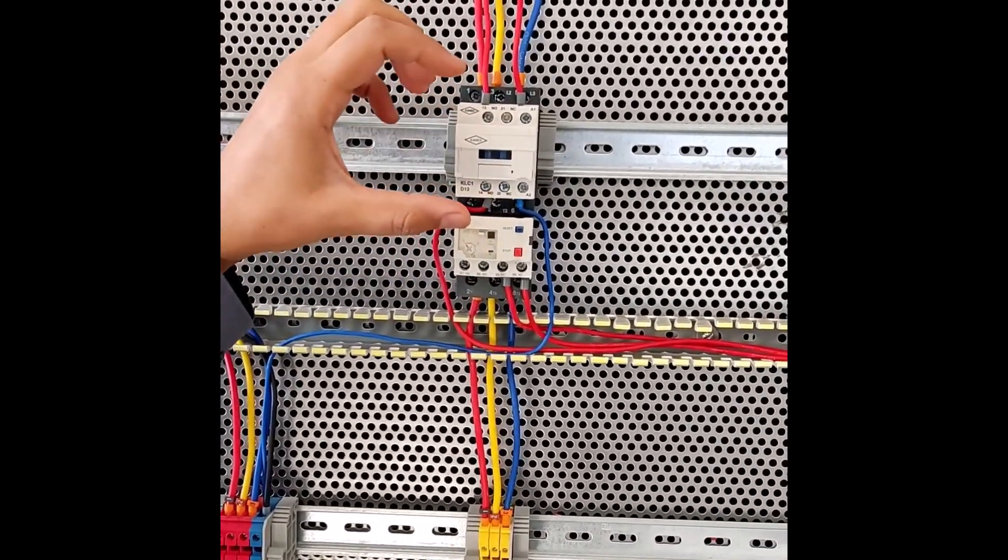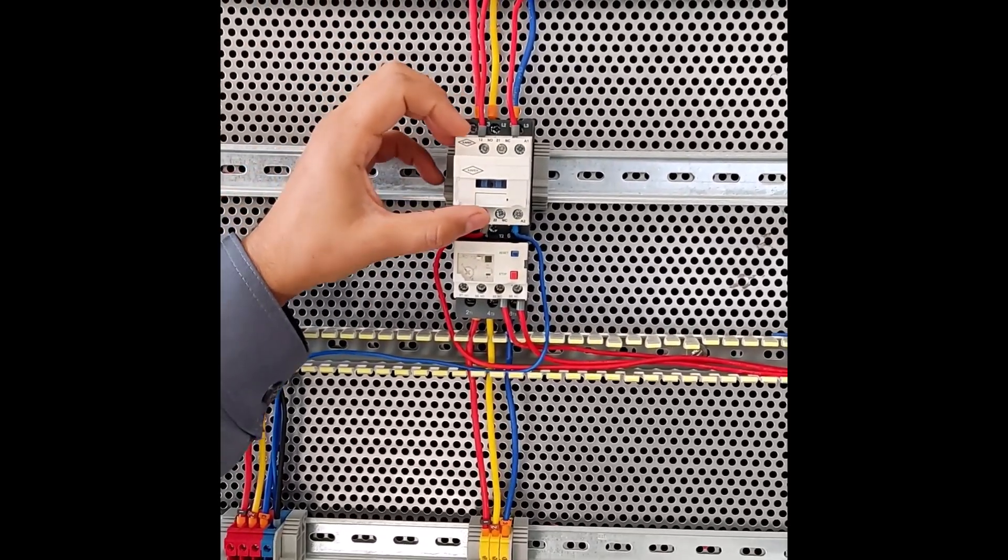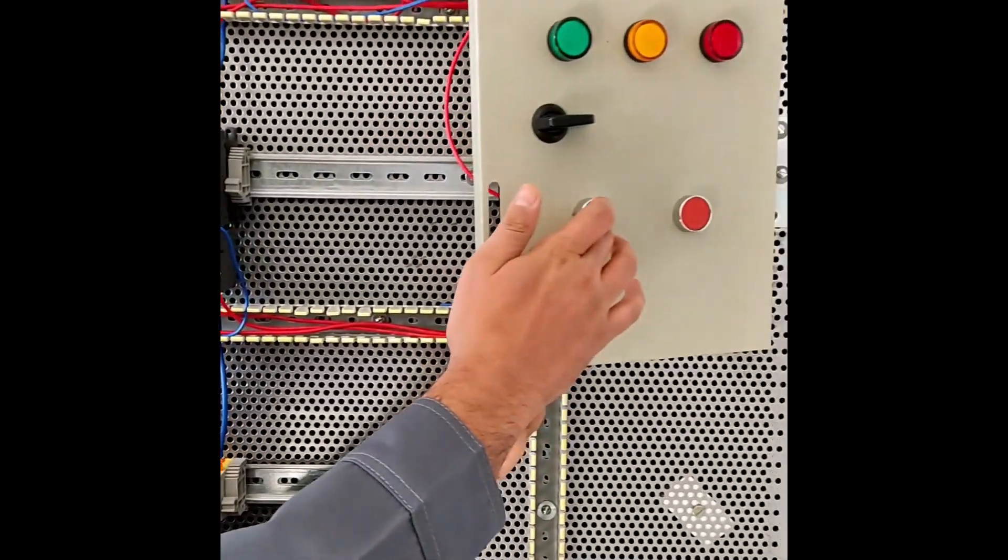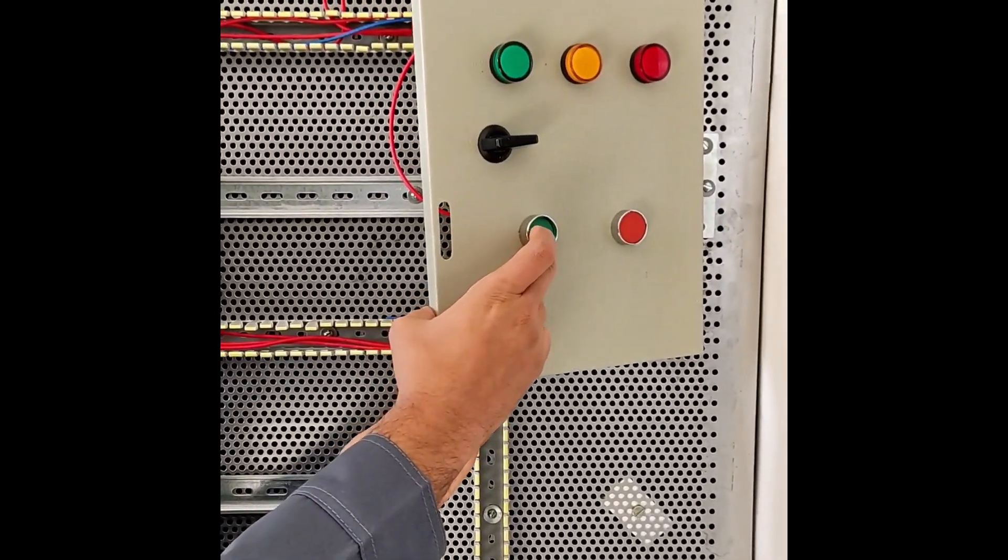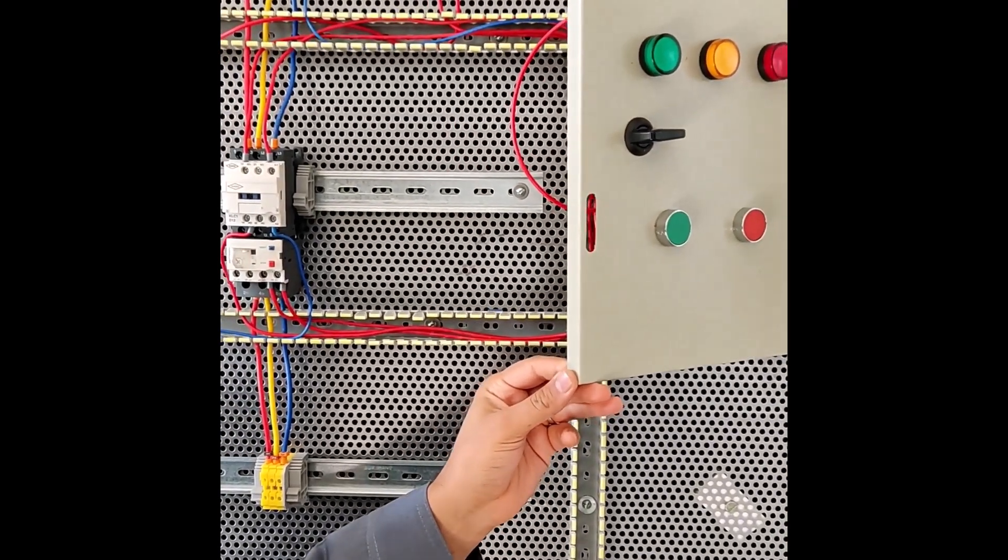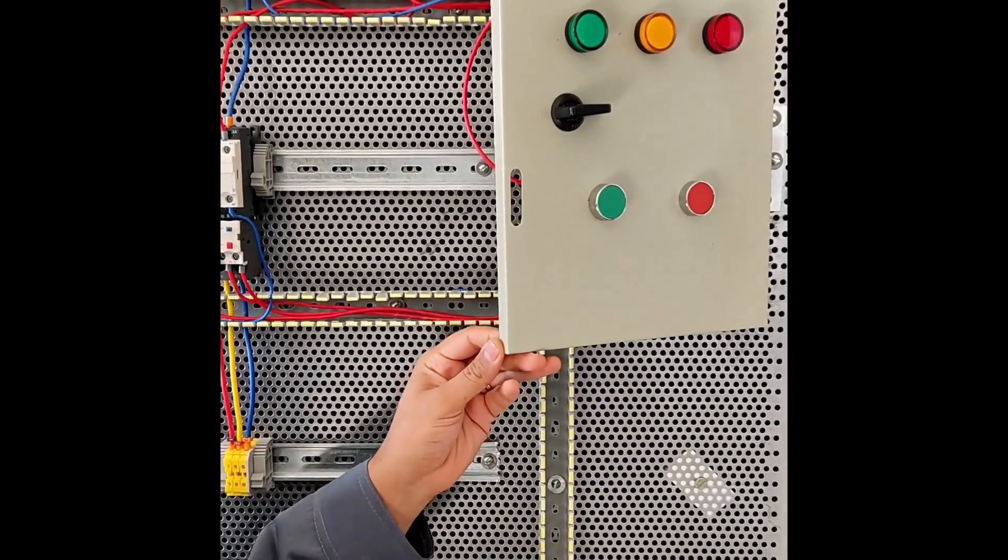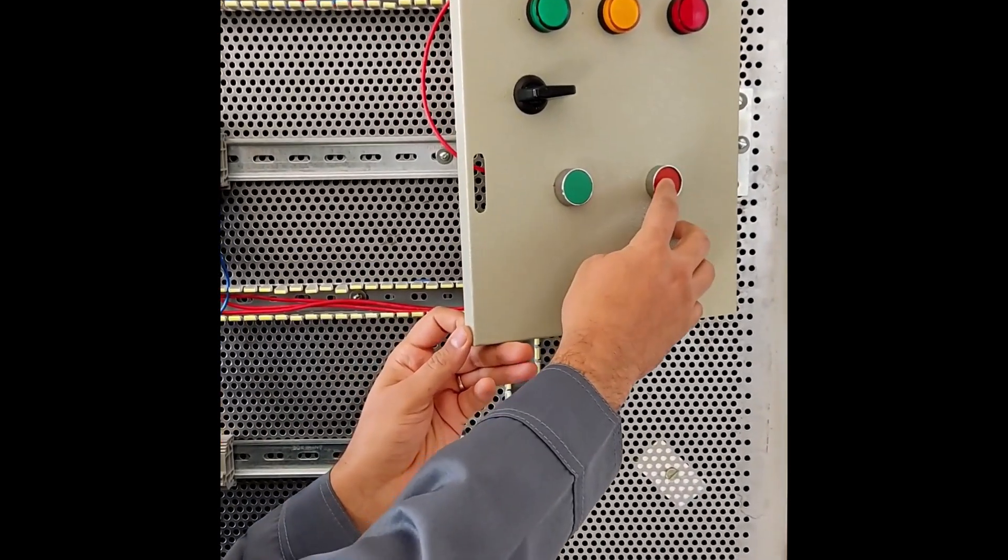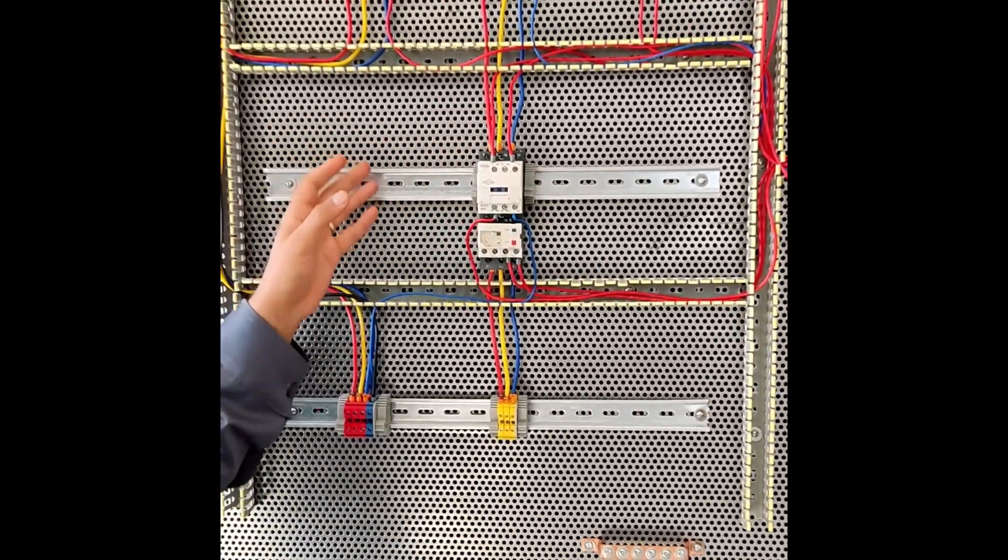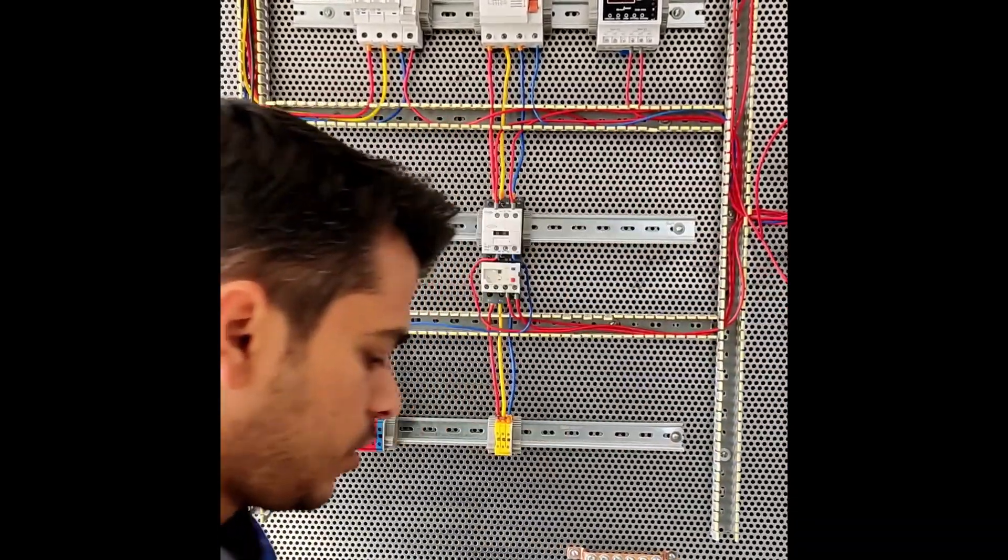If you only open these 13 and 14, the engine will work instantly. When you hit the start key, the engine starts, and when you turn off the key, the engine turns off. The permanent mode starts the engine by pressing the start key once and turns it off with the stop key. If you want to change the motor from momentary to permanent, we open the contactors 13 and 14.